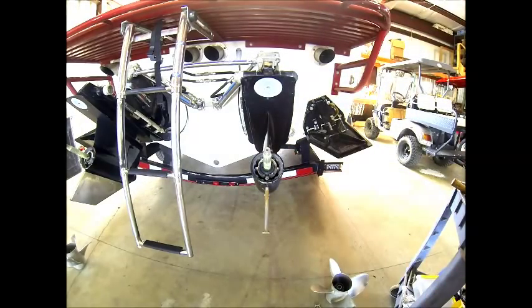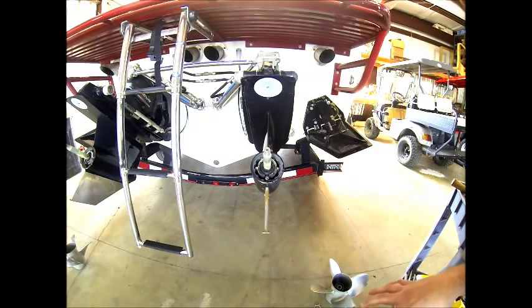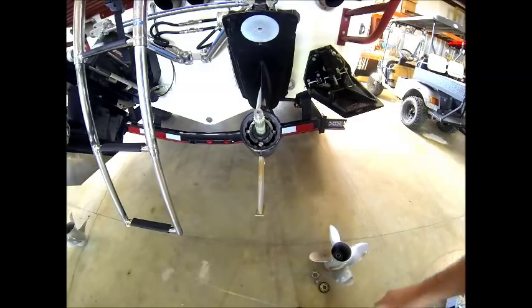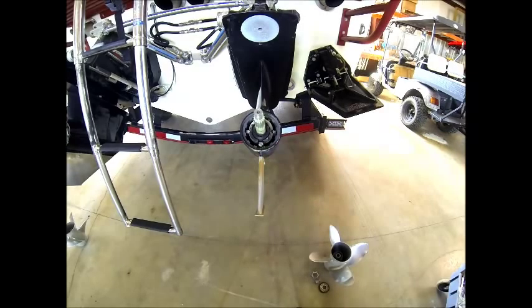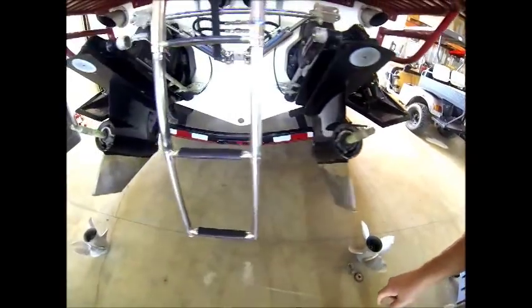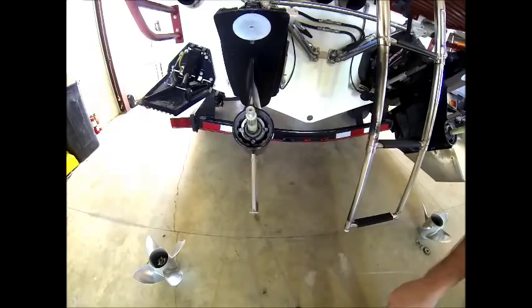On these twin engine applications, just another note, one drive is standard rotation and the other drive is counter rotation, so the props are different. You can see now with both props removed, the drain screw is located and easily accessible. See it there on both drives.